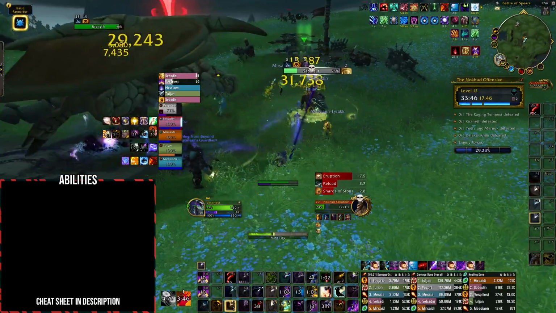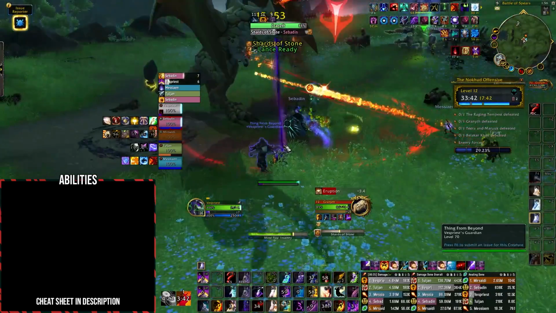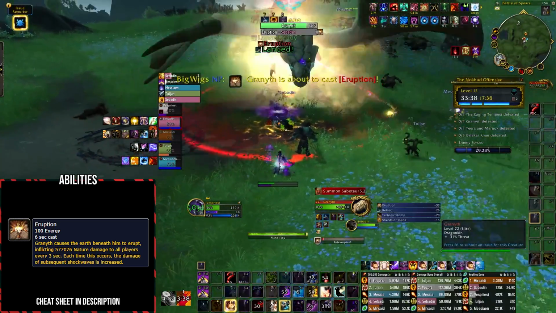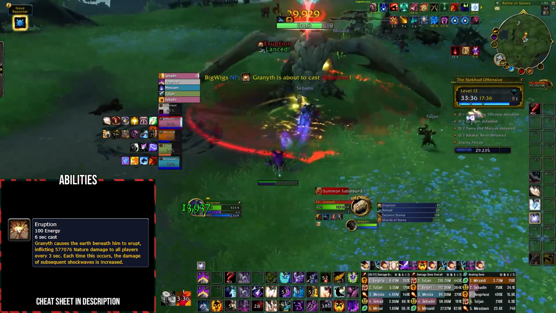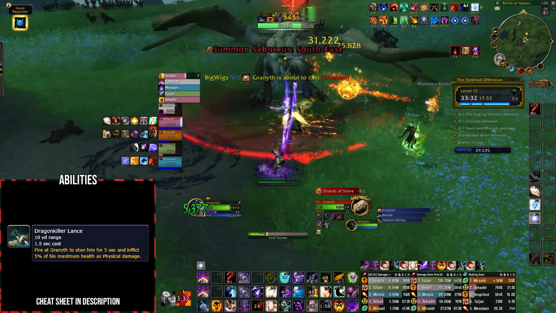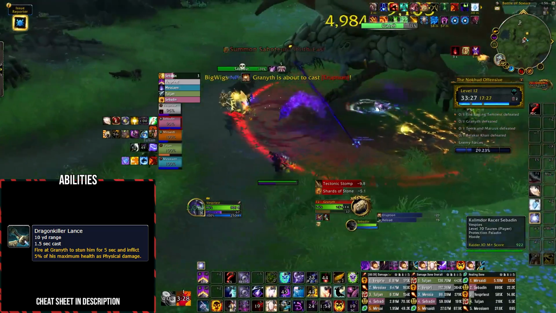After killing all 3 Lance Masters, we can now take on Granyth. Upon reaching max energy, the boss will channel Eruption, dealing massive AoE nature damage repeatedly every 3 seconds, and subsequently increasing the damage of future shockwaves. The only way to stop this cast is by using the Dragon Killer Lancers around the encounter. Make sure to pre-assign somebody to use the Lancer ASAP.